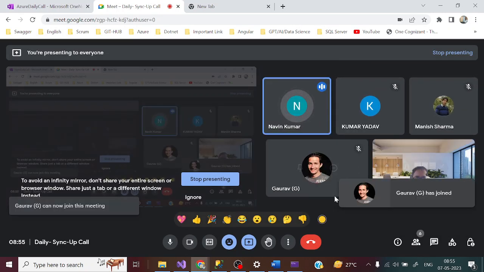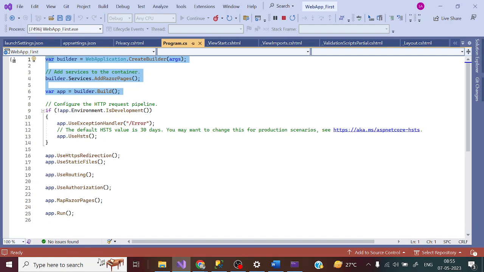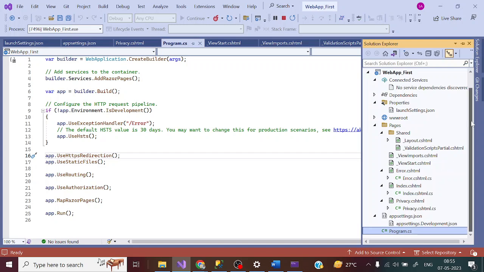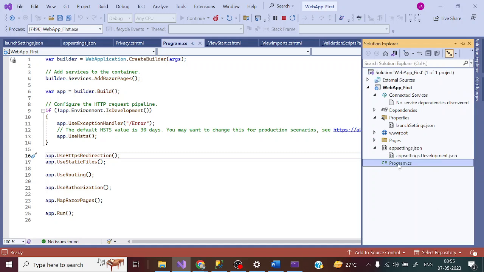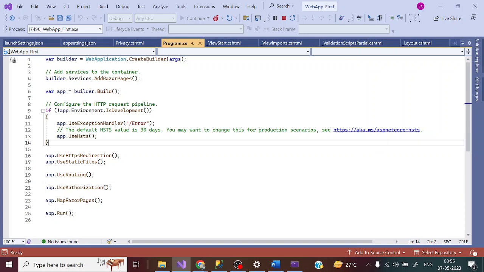Yeah, here we don't need the startup.cs file. No, here we do not need it in the updated version. Above 6.0, we do not have startup.cs. Anyhow, if you want, you can add it, but Microsoft said that we have optimized. You can use program.cs only. We can mention everything here which was used in startup.cs. Exactly, whatever configuration we were previously doing in startup.cs, now we are going to implement in program.cs itself.